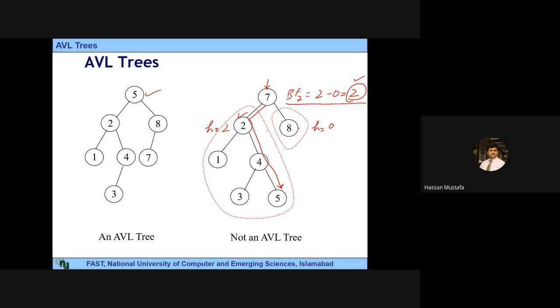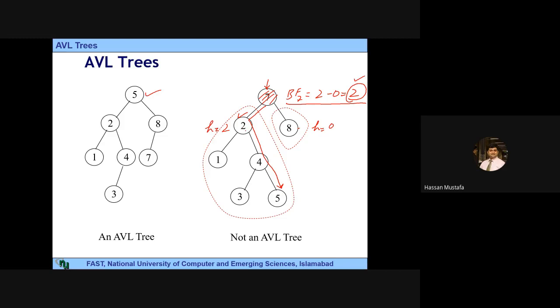So an AVL tree maintains two properties. The first property is that the tree should be a BST, a binary search tree. And adding on to that definition, a BST that is balanced is called an AVL tree. So I check the balance at the root node, which is not in the limits of -1 to 1. So this node 7 is not balanced, which means this tree is not an AVL tree. If there is an imbalance on any single node, the entire tree is not an AVL tree.